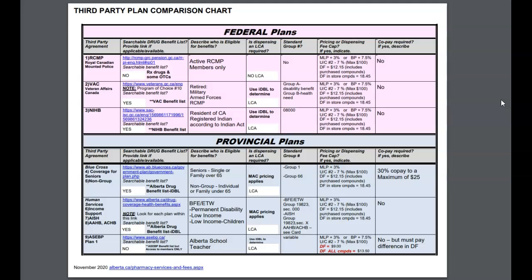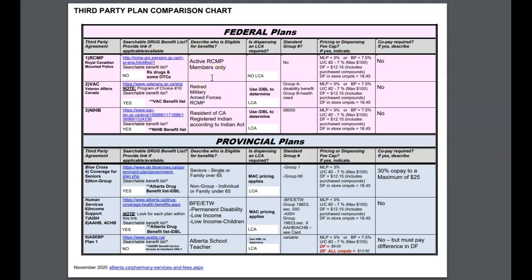So that is kind of the point behind this, is just getting into these websites, especially these federal websites. They can be very complicated. There's a lot of information in there. Just simply navigating through these can be extremely frustrating. But as long as you've got in there and had a look around and could populate your chart as best as you possibly could, that's really what I was looking for.